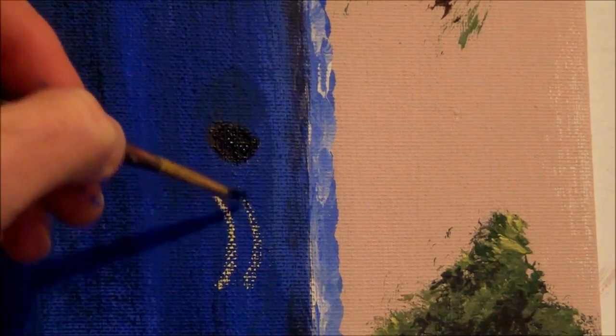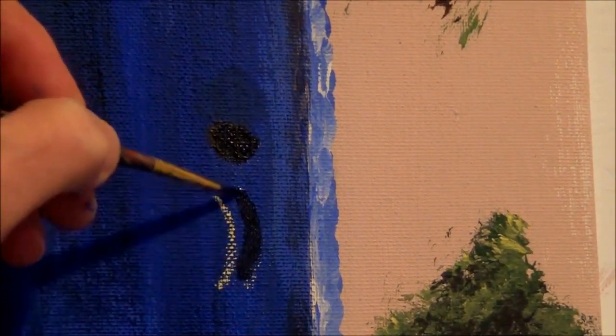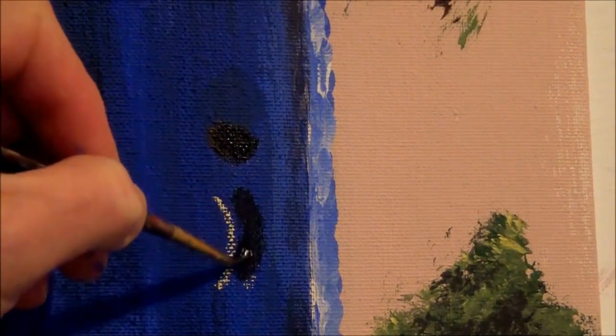And now these lines here, just fill those in so that you got that. All right. So I'm not going to go too thick there. There we go. We got to start it. And now what we're going to do is we're going to highlight with a bit of yellow. A bit of yellow onto your brown. Alright, and then you're going to make a highlight on the door.